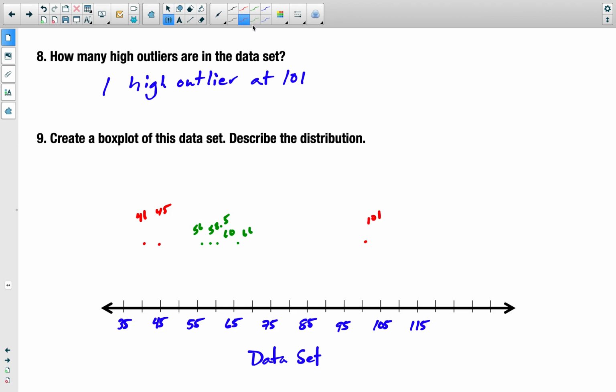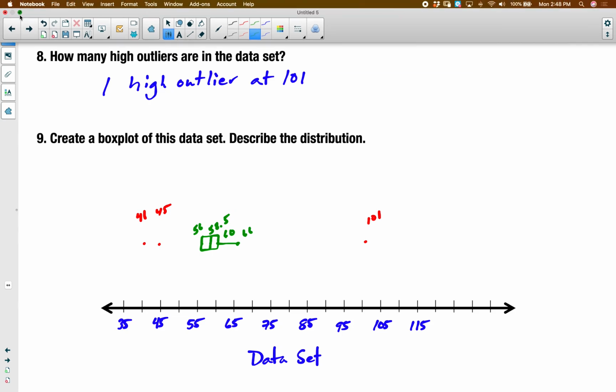All right, so normally you would take your whisker from your lowest value to your quartile 1, but again, those are the same. So I'm going to draw a box around Q1 to Q3. Draw a vertical line through my median, extend my whisker to 66. It's the highest value I have in my data set that's not an outlier, and then I am complete. I've completed my box plot.